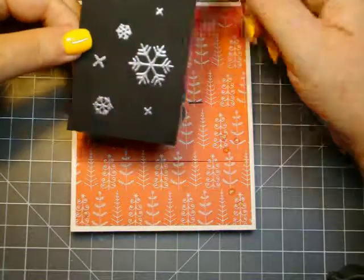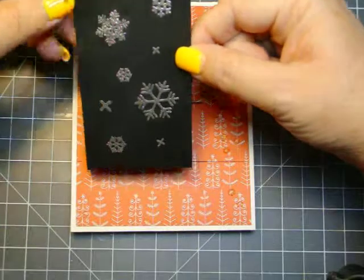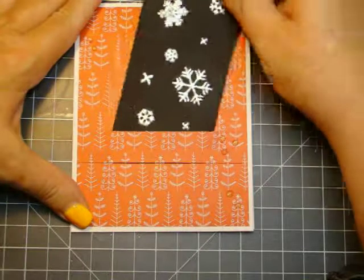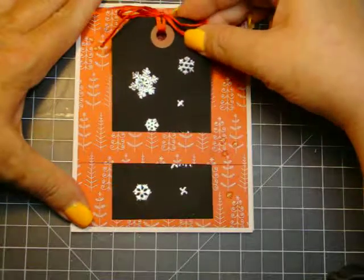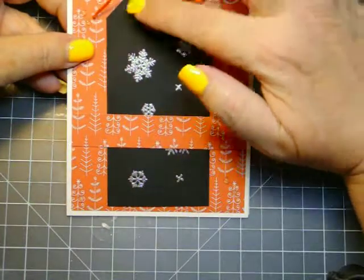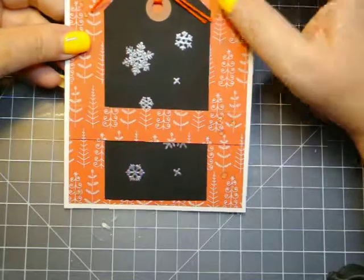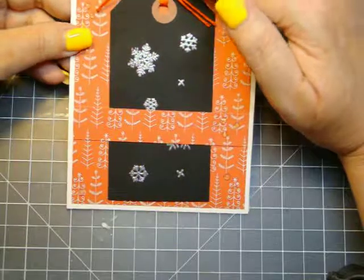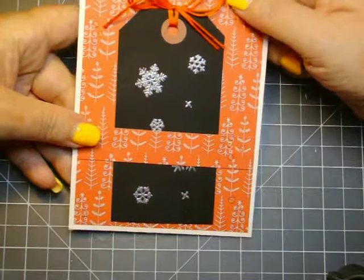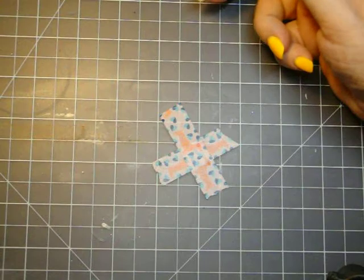And on this tag, I kept it very simple. I used the snowflake stamps and embossed them with silver embossing powder, which is also a Nuvo embossing powder product. And then the kit came with 3 different color reds of embroidery floss. There was kind of an orangey red, which I think is the one I used here, and then a cherry red, and then a burgundy. So really pretty embroidery flosses. I don't know whatever the plural is.